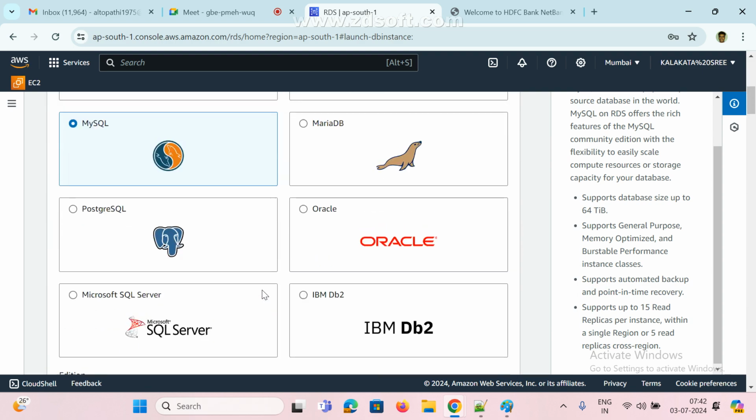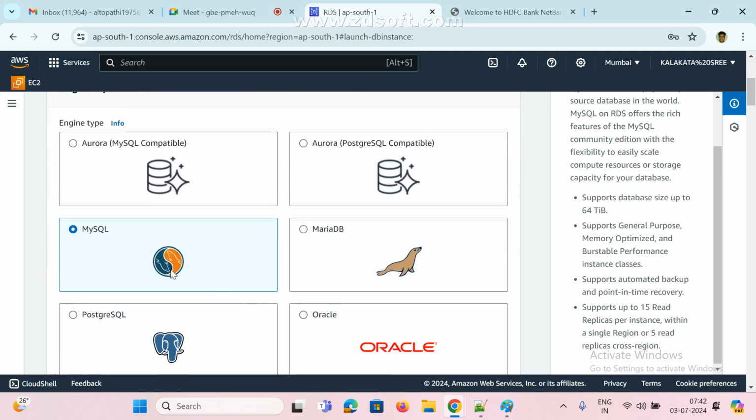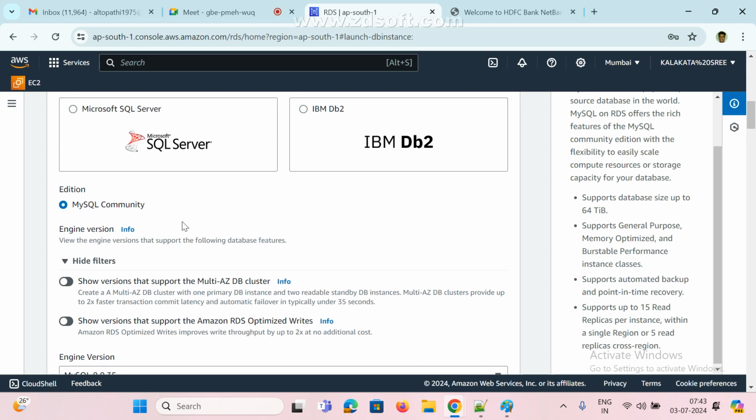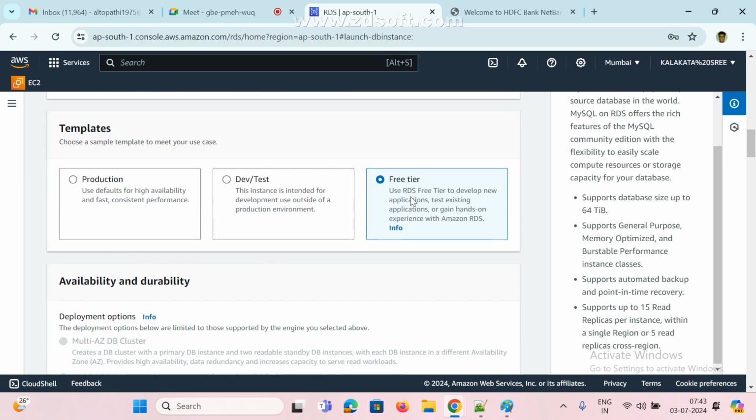So first, come here. This is the engine options: which database you want to create, MySQL or PostgreSQL or Oracle, whatever you want, that is your requirement. Now this is the community, and which version you need is important. Now select free tier only.